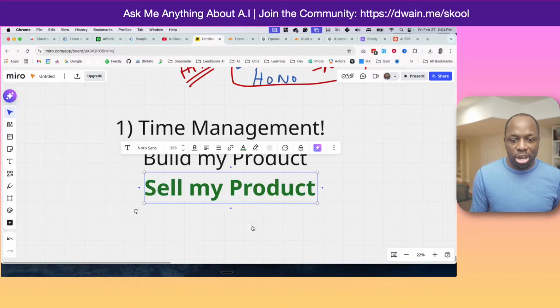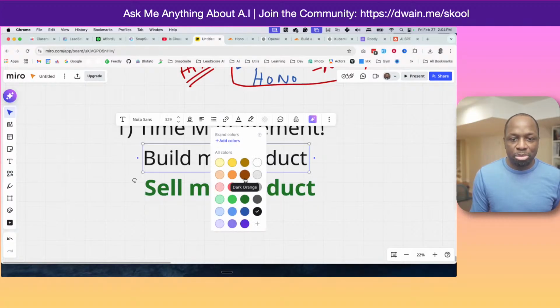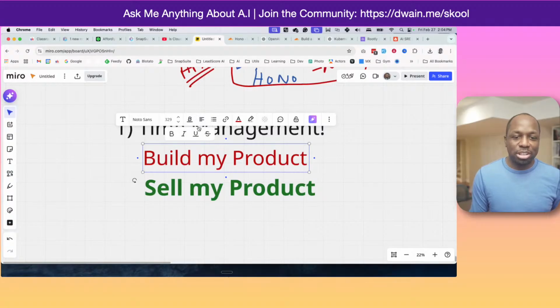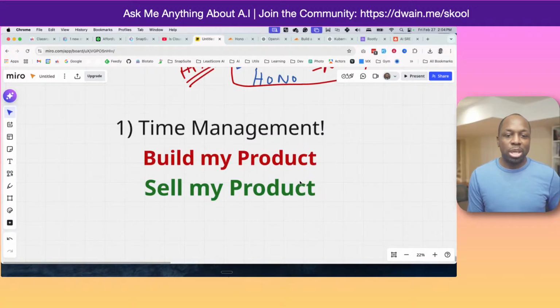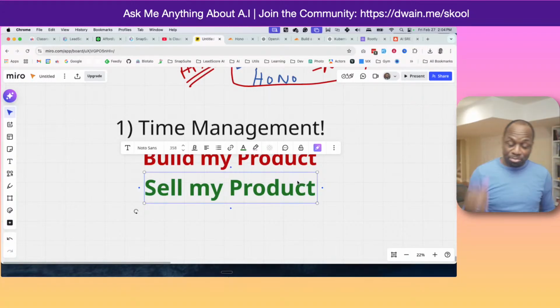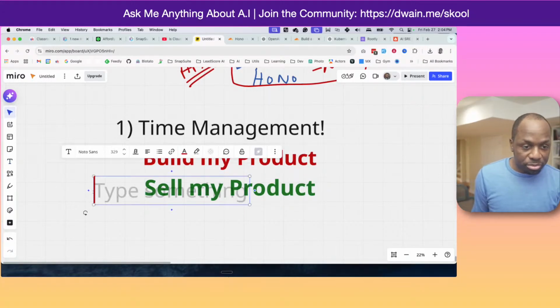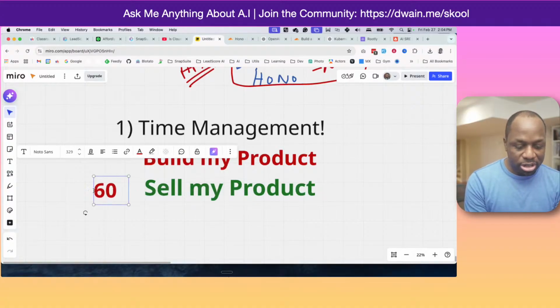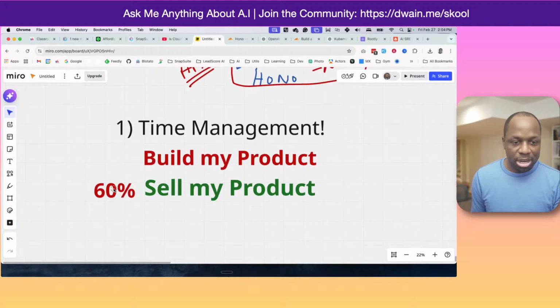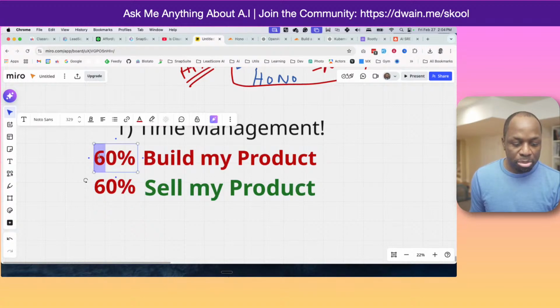And here's how I want everybody to think about this. Building the product is just a thing that you have to do. Nobody ever gives you any reward for doing that. They only give you a reward when you start to sell it. So you need to think about it in this ratio. You need to spend 60% of your time selling. I know this is going to be hard for most people. It was really hard for me at the start. In fact, I'm still struggling with it, just to be totally real with you guys. And 40% on the product, though technically it's more like 35%, because there's a lot of other stuff inside of there which we won't really talk about in this conversation. But this is what you need to do.